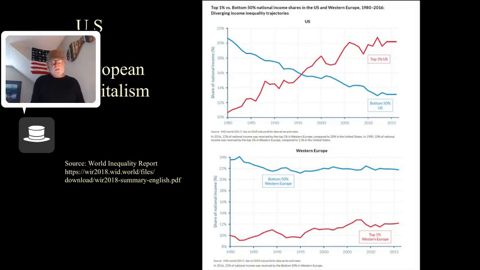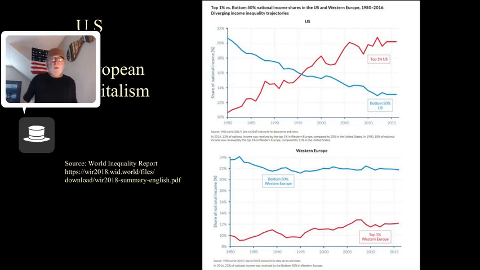So people might say, well, this is what's happening in all capitalist countries. They're all going through these kinds of changes, and this is just the natural way in which capitalism has evolved. That's not correct. One thing I talk about in my social change and international development course, and maybe I'll discuss it later in the semester, is the concept of varieties of capitalism. There are different forms of capitalism. There are European forms, there are Asian forms, there are Nordic forms, for example, and there's the American form of capitalism.